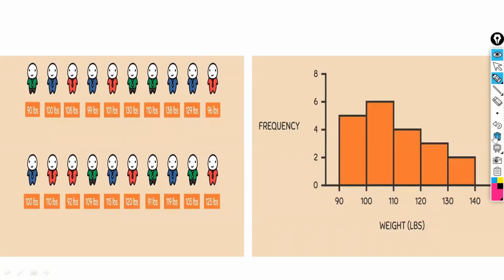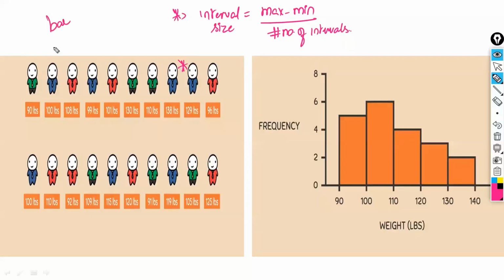Here, the interval I have selected is 10. How do you select the interval? Very simple. The formula for the interval is the maximum value minus the minimum value, divided by the number of intervals you want. The number of bars you want or the number of intervals, both are the same. Each interval size is equal to maximum minus minimum divided by the total number of intervals. This interval is also called a bar, but in the bar plot it is called a bar, and in the continuous variable this is also called a bar, so people get confused.